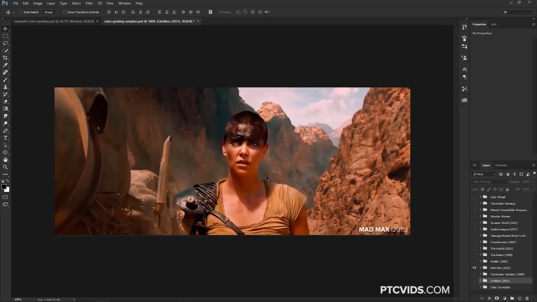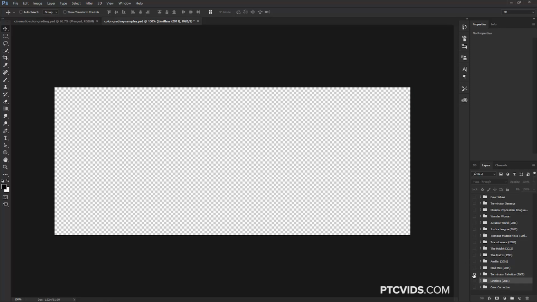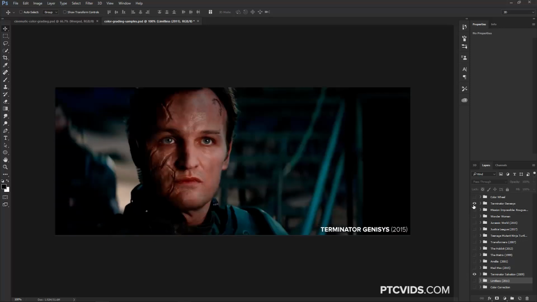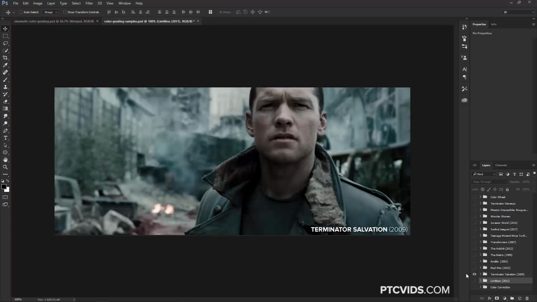Mad Max uses a monochromatic color grade throughout most of the film. Terminator Salvation uses grays and very little saturation. This is the second still from a Terminator movie that we use. It's not only because Terminator is one of my favorite movie franchises, but it uses colors in different ways to convey different stories. Genesis is set, for the most part, before Judgment Day, the apocalypse, while Salvation is only set after the destruction of the world, so it makes sense that they would use a gray and desaturated color grade for this film. Again, another example of how color pushes the story that they're trying to convey.